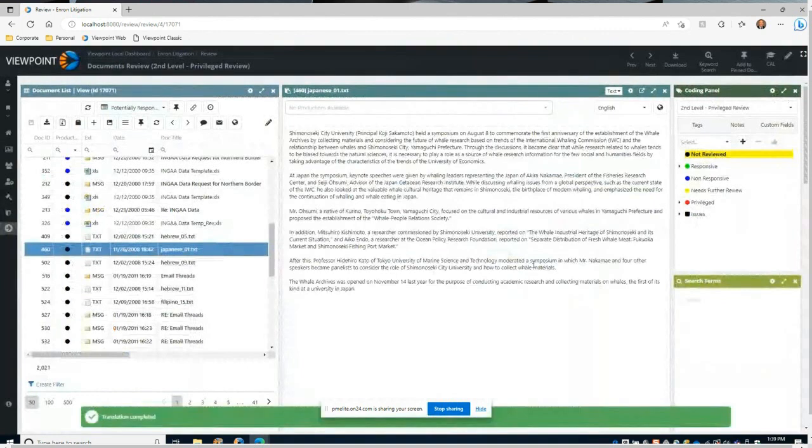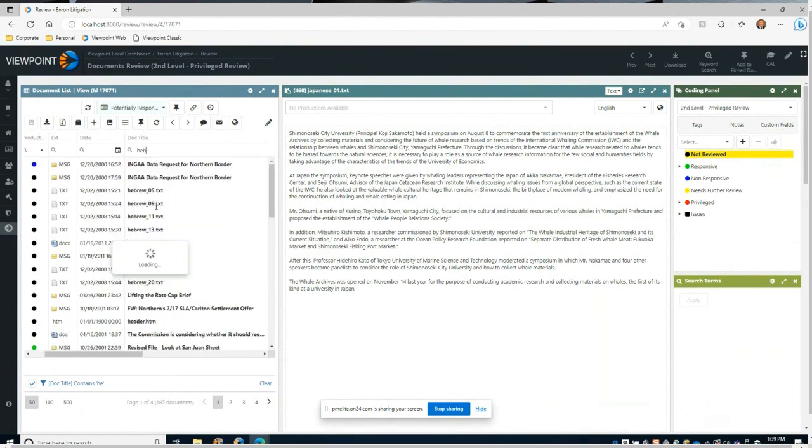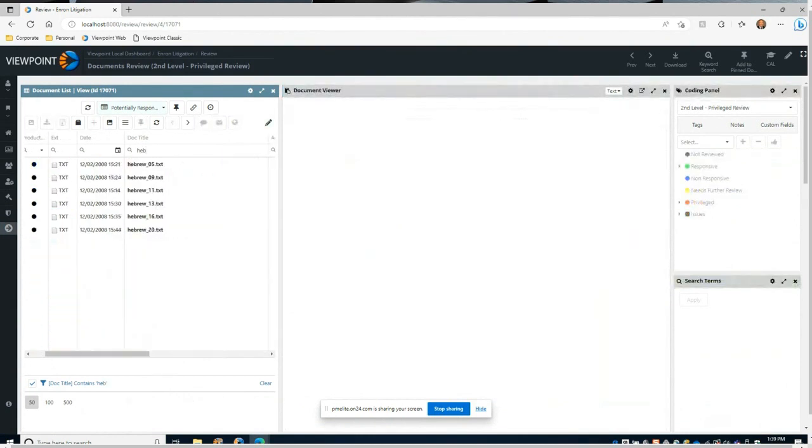And we're doing the same thing in the background here, and you'll see how quick that was. We basically encrypted this original text file that was in Japanese, sent it to Azure, logged in with our subscription credentials. It translated it to English, encrypted the file, and sent it back to us. Right? And you can do these in bulk as well. So if I wanted to just filter down to all my documents that were in Hebrew, I could send those all in bulk.